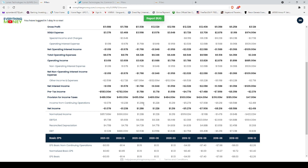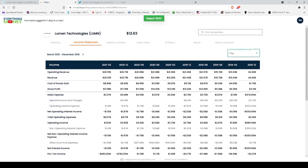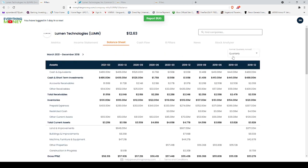Now, over long periods of time, that free cash flow is going to turn negative. If you don't have an income for a company, you are able to maintain positive free cash flow doing a bit of financial gymnastics. There's some things you can do, but that's only going to last a little while. If this continues for another 2, 3, 4 years, you're going to see that free cash flow turn negative, and they're going to either have to take out debt to pay that dividend, or they're going to just eliminate it altogether. Speaking of debt, let's take a peek at their balance sheet.